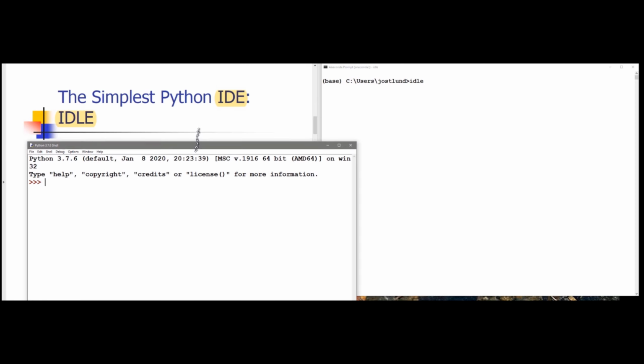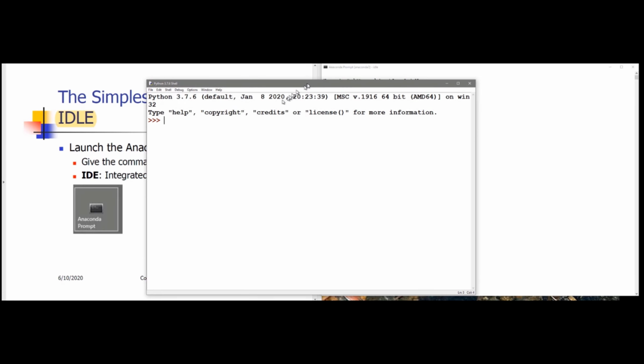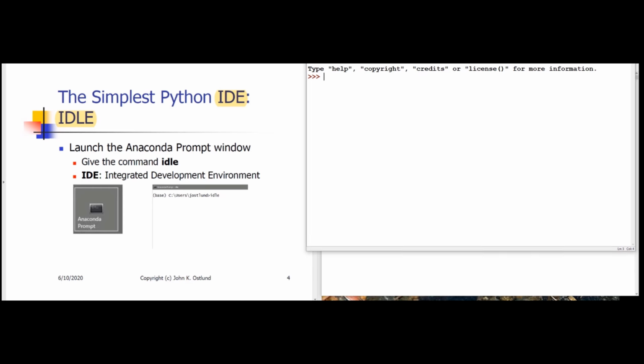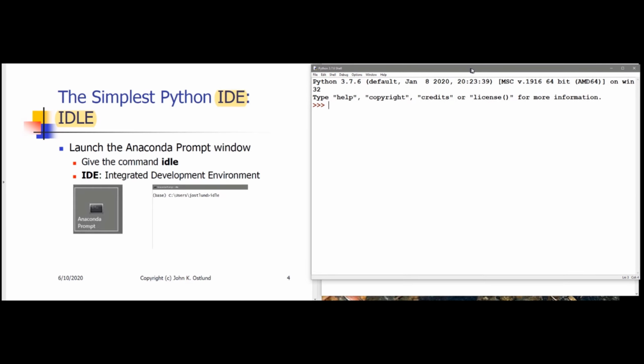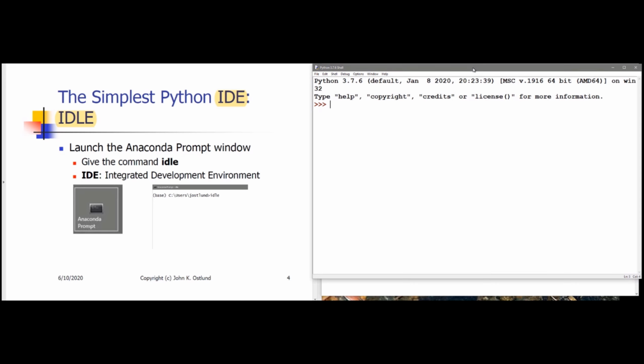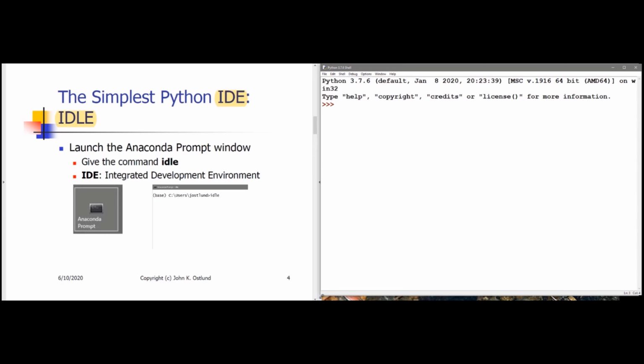And I'm going to change its size and position to put it where I want it. Okay, so here we are.